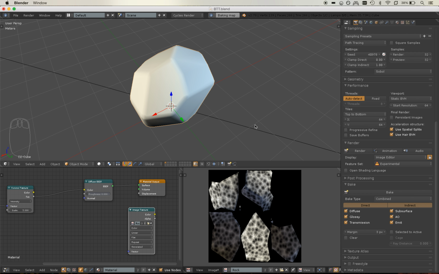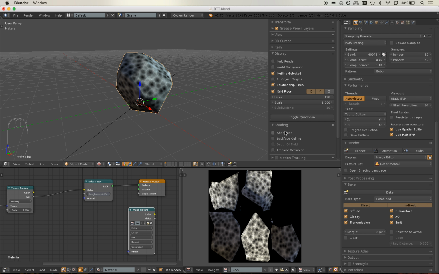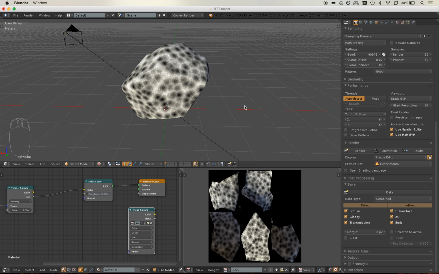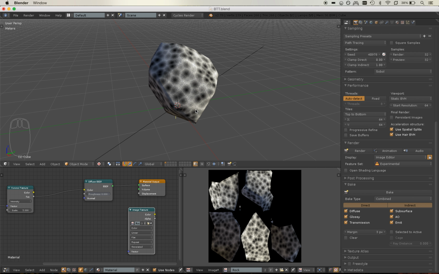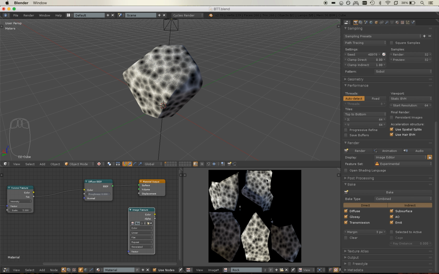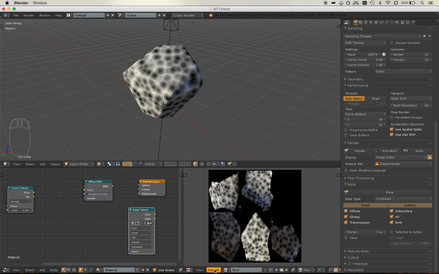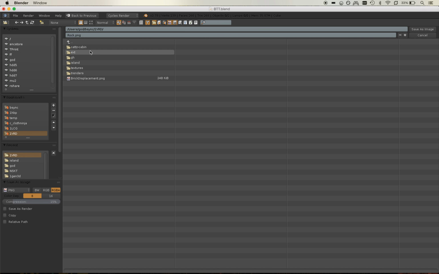Now we've got our texture, so we can go to textured mode. If you turn shadeless off, that is actually how it will end up looking when imported into AltspaceVR. That looks good enough. Save the image. Save as. Yeah, that will do.